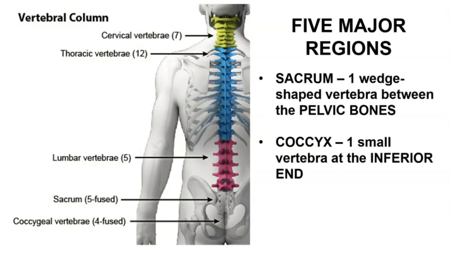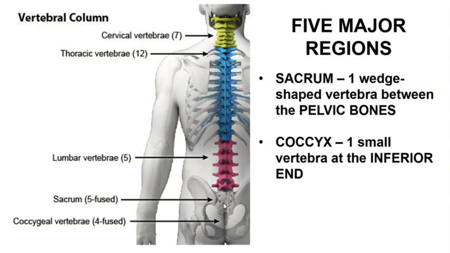The most inferior part of the vertebral column contains 2 triangular-shaped bones. There's a large bone called the sacrum, a triangular-shaped wedge found between the 2 pelvic bones. Its function is to transmit the weight of the vertebral column to the pelvic bones, and the fact that it is wedge-shaped helps prevent slippage between the 2 pelvic bones where it sits.